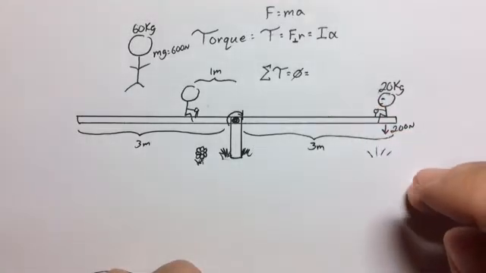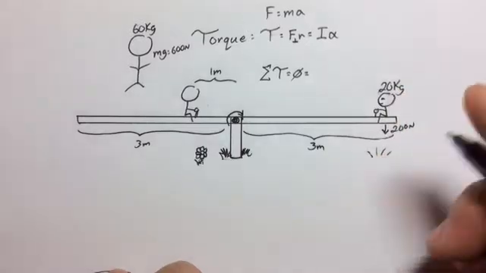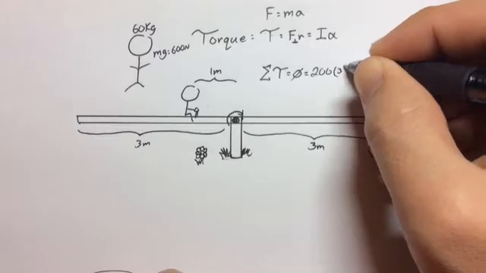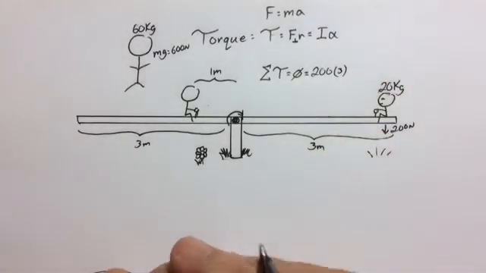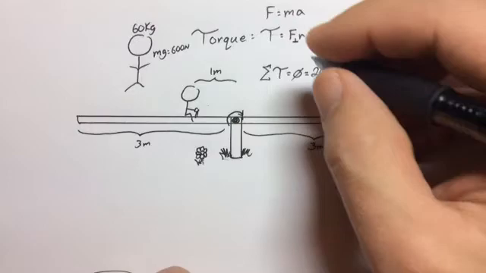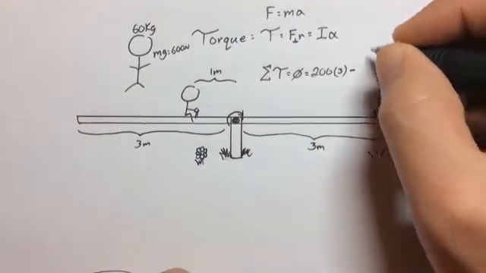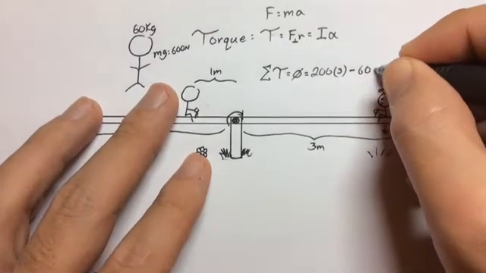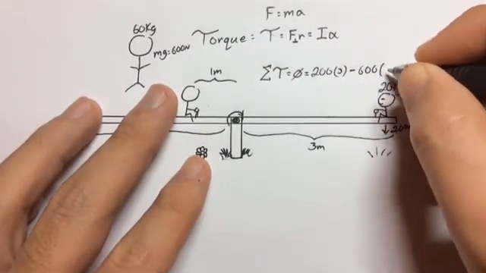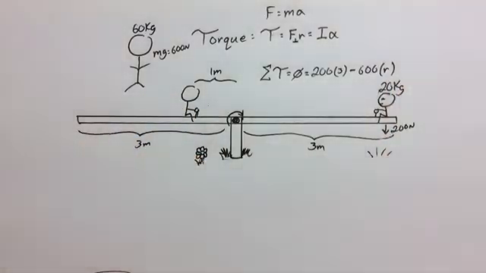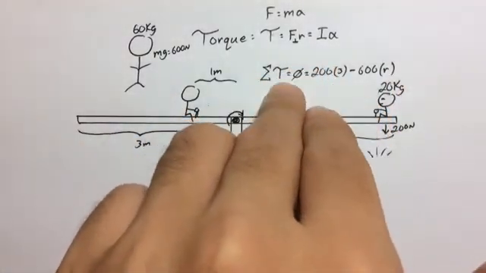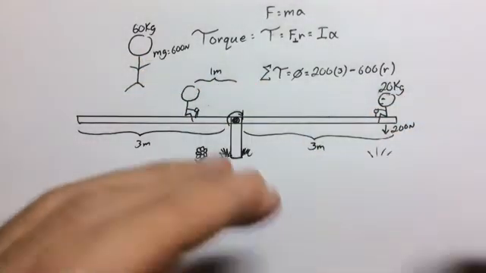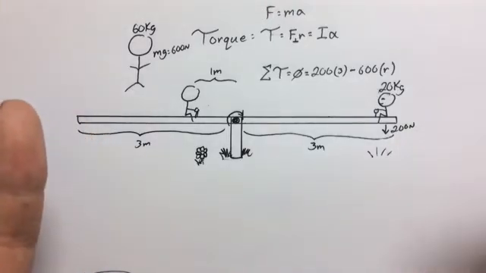We did this one first, so let's talk about this one first. Let's talk about this kid. He's putting down a force, the F, of 200 newtons, and it's at a distance of 3 meters away. That's going to cause a clockwise torque. We have to counter that with a counterclockwise torque in the other direction. So we need to look at the force. The force being applied here is 600 newtons, and it's being applied a distance of r away from our center of rotation. Well, if we need this to equal 0, then r better be 1. Okay, and that's what we have. So it's a balancing act. Literally, it's a balancing act.